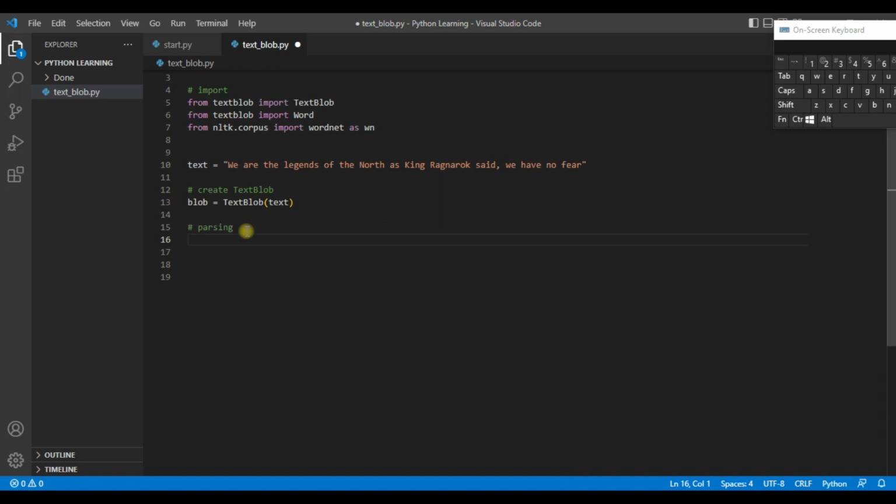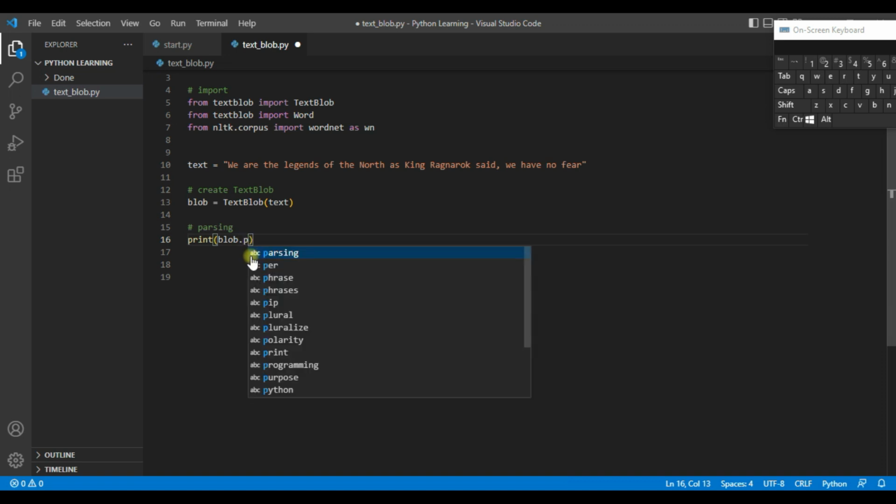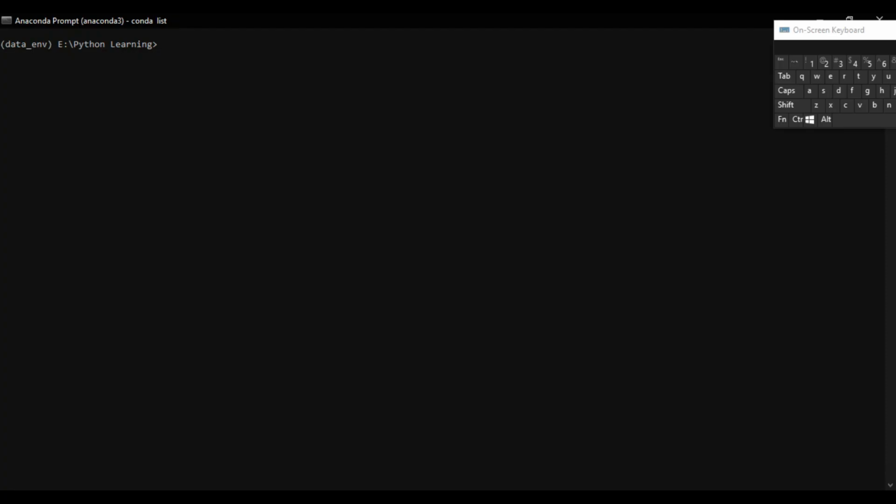we are going to create. Then we call the parse method on the text. Then it will print the parse of the text. So this is the text we are going to use in the TextBlob created according to the text defined above. We are going to call the parse on the blob. So we can just print it directly. Print blob.parse, and we can see the output.